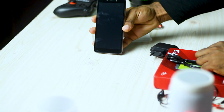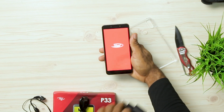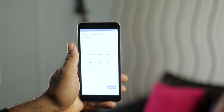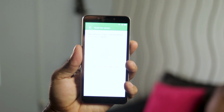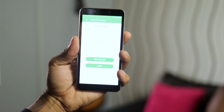I'm obviously not gonna bore you guys with the whole setup process, which took roughly 3 minutes to get the device up and running. I was prompted to set up the fingerprint and pattern without an option to set up the face unlock from the start, something I later found in the biology ID section of the settings. The Itel P33 so very much feels like the P32 if you ask me.